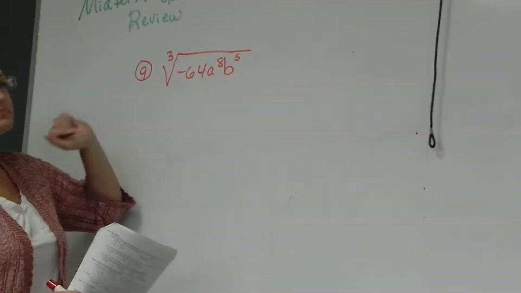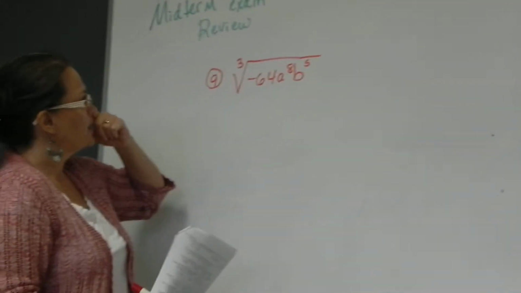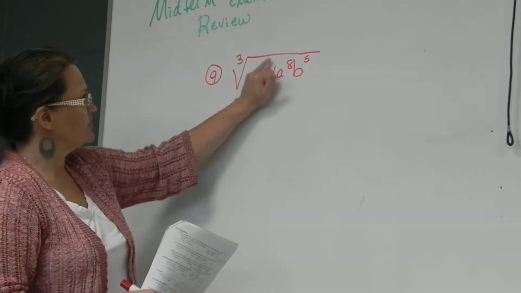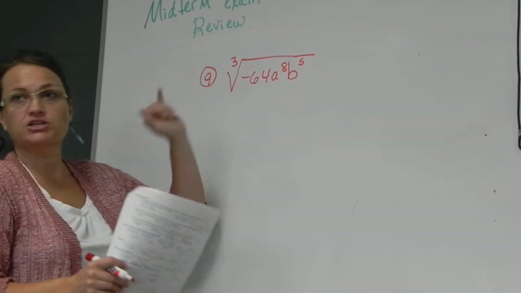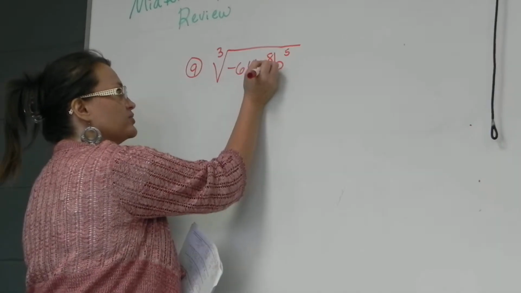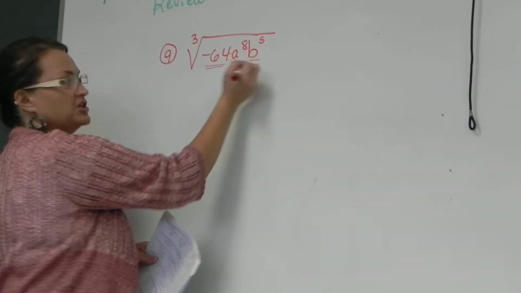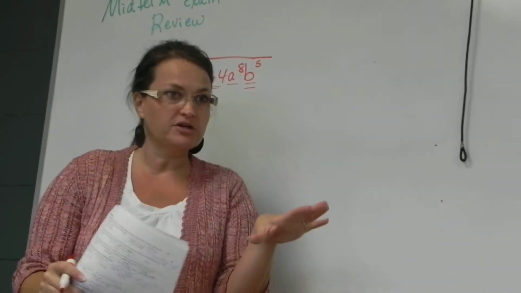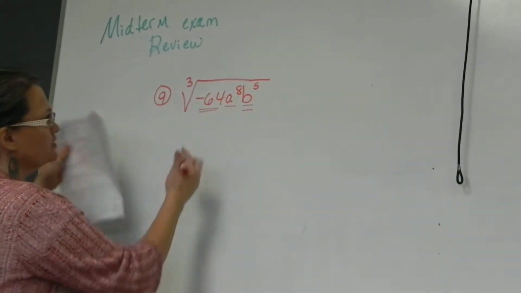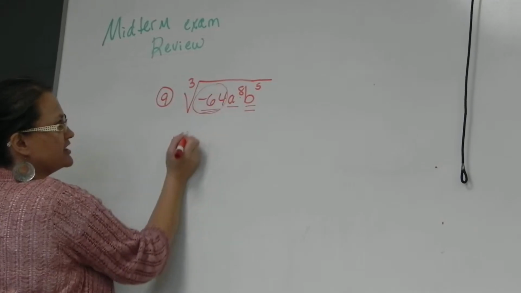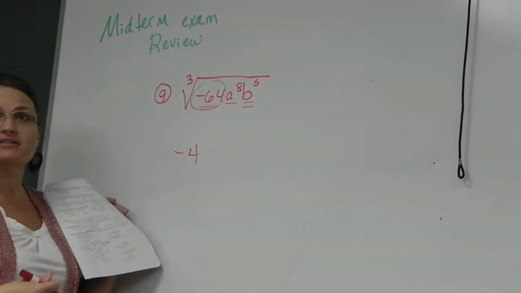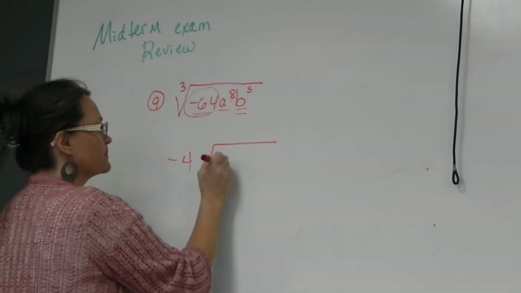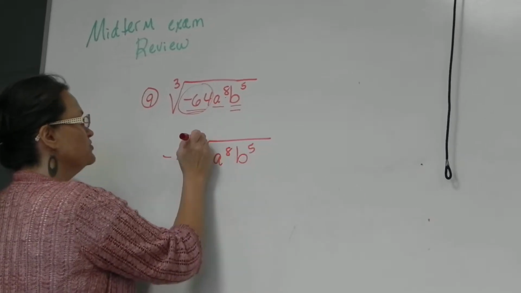Okay, number 9, it's radical questions, and it's asking you to take the cube root of negative 64, which we can do. Now listen, if these are all terms together, you can individually take the cube root of each piece. Whereas whenever you have a plus sign, with everything we do in algebra, you have to be a little more careful. But anyway, you can do these separately. So the cube root of negative 64 is perfect. It comes out of that radical as negative 4. The other two, not so perfect.